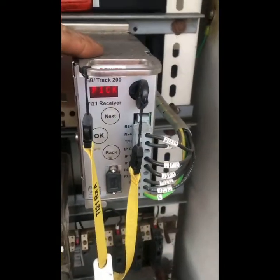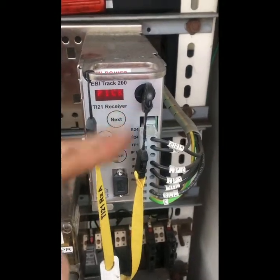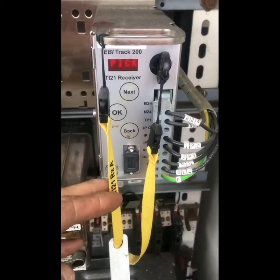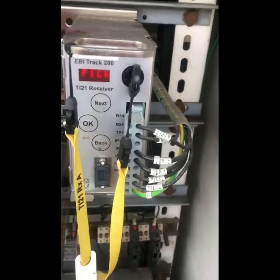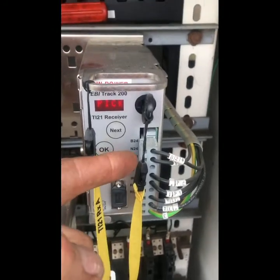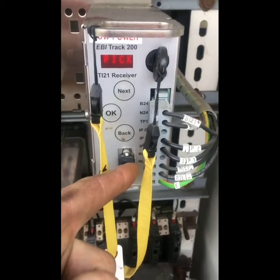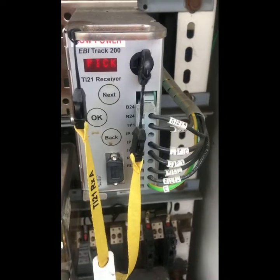So here we have the receiver unit, and we can see a few things to start with on the receiver unit. We have the frequency key, which dictates the frequency it looks at. That's also on the lanyard there, receiver A. We have a small visual display unit, which we can use to get the data and information for our incoming voltages, etc. We have our 24 volt supply, positive and negative, coming in. Then we have our relay connections down at the bottom, our inputs, and a safety earth wire off.